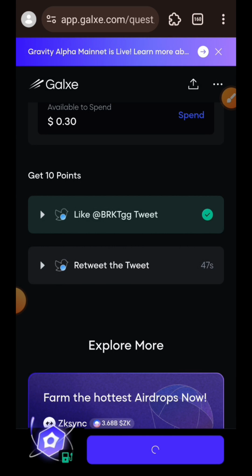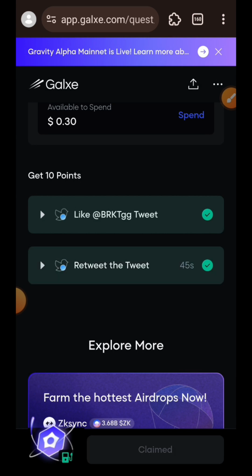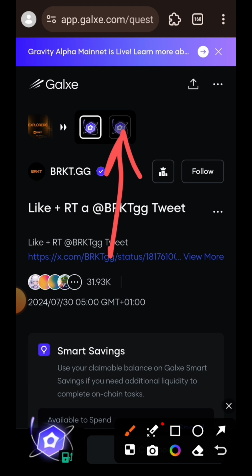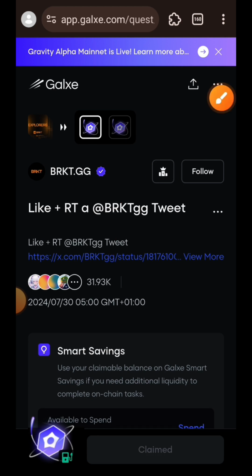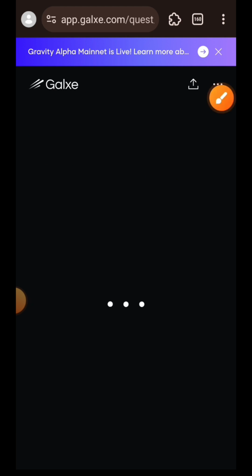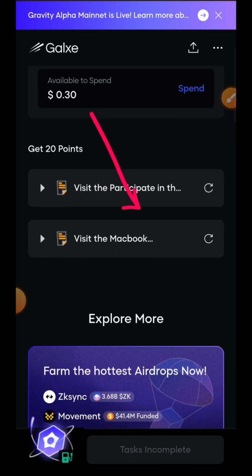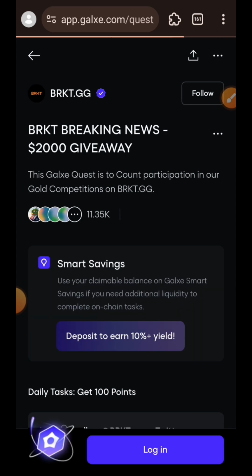Then I'll move on to the last one and also the last quest on Explorer's Guild at this moment actually. So we have to visit 2 different campaign pages. I'll click on it, then go back.